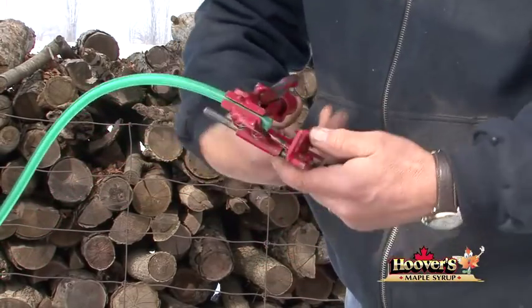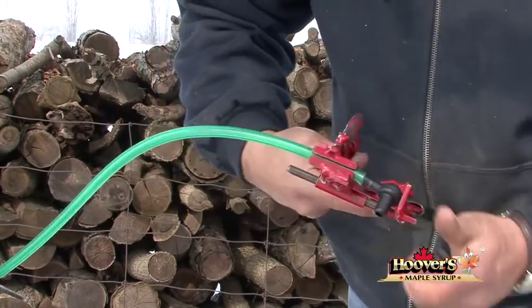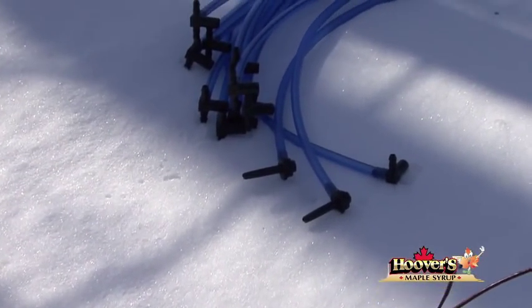We have all kinds of tools for repairing and fixing the lateral lines. These tools are not mass produced, so therefore they're approximately 10 times more expensive than your regular pliers.